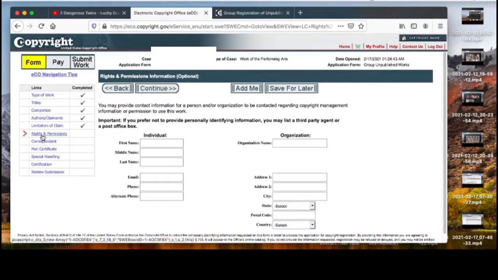Then rights and permission. You may provide contact information for a person and or organization to be contacted regarding copyright management information or permission to use this work. Important, if you prefer not to provide personal identifying information, you may list a third-party agent or a post office.